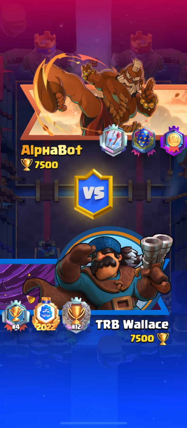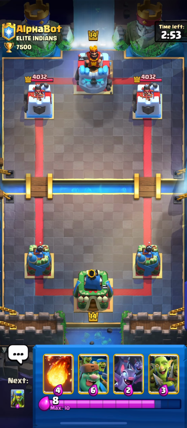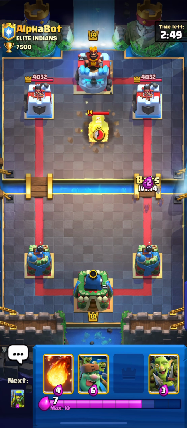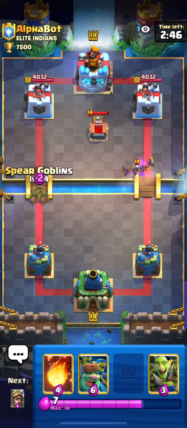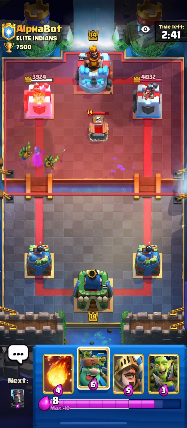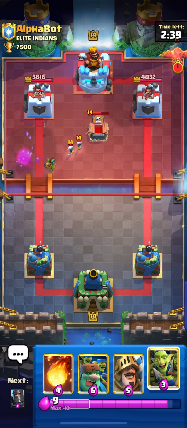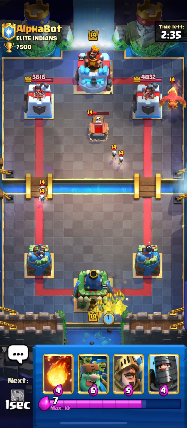And the third deck here that I'm going to show is this Goblin Giant Double Prince deck. So it's a really off meta deck that's going to be really strong, especially with the Goblin Giant buff. And other decks can be strong too with the Goblin Giant, but I think this one is going to be the one that's going to have more wins and the people are going to use more.